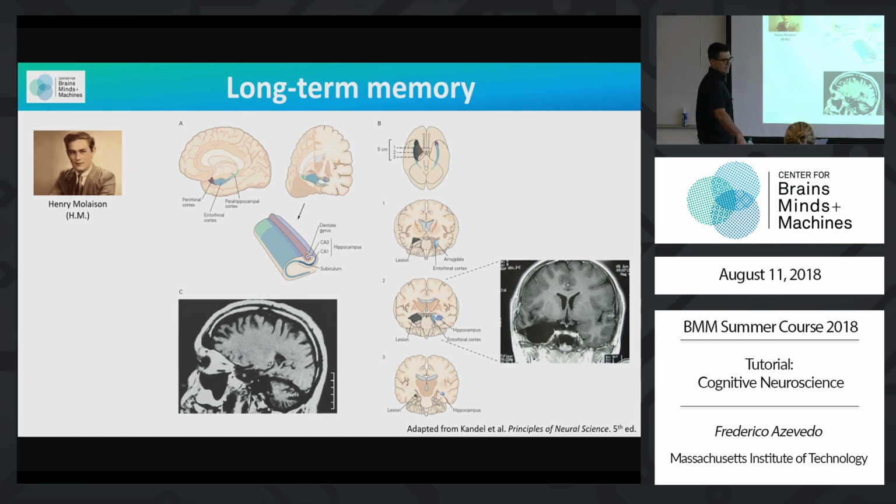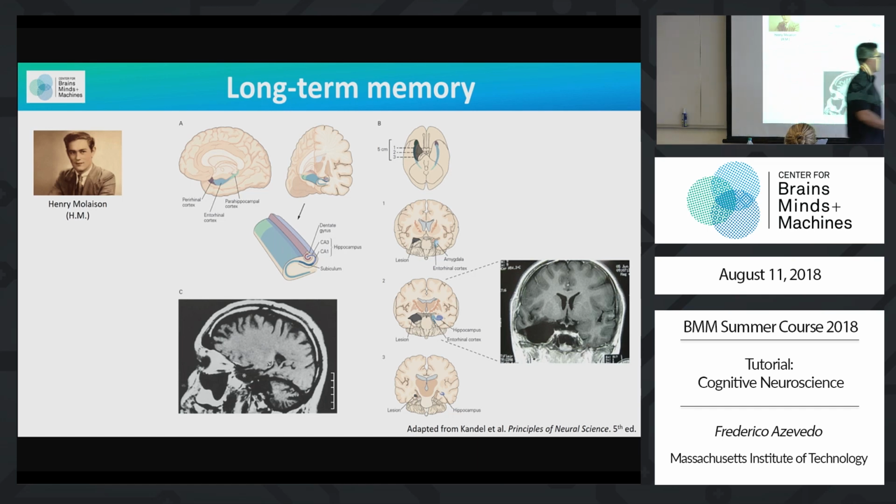Basically, he was a guy that had many epileptic attacks when he was a kid, and then they tried to treat this with drugs and nothing solved it. So at that time there was a new technique that was being accepted, which basically was removal of the focus of epilepsy. And in his case, the epilepsy was so intense that they decided to remove both temporal lobes bilaterally. So they removed almost completely the inferior part of the temporal lobe. So here is an original MRI of his brain.